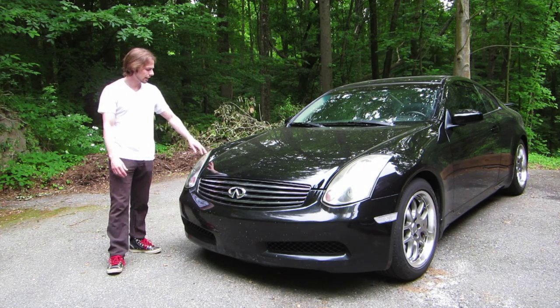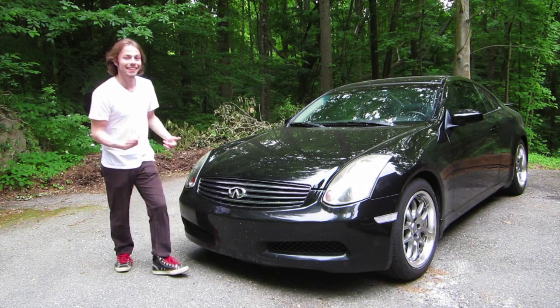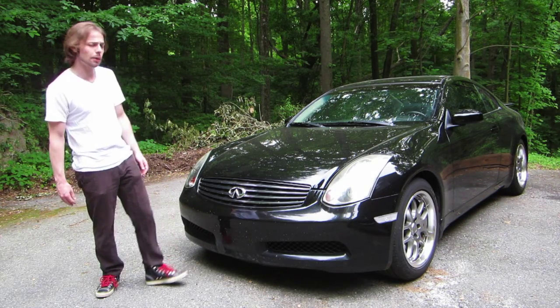So I'm going to take these headlights off, open them up, black out the housing. While I'm at it, I'm going to add some LED strips down the sides. Pretty badass, right? So I got to get the car in there, and we got to drop off the bumper.